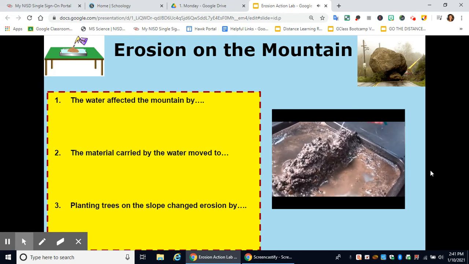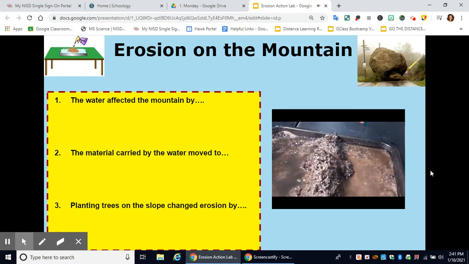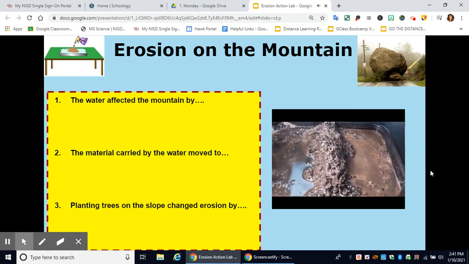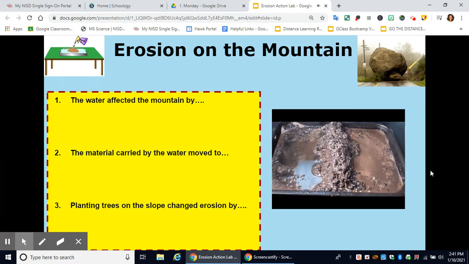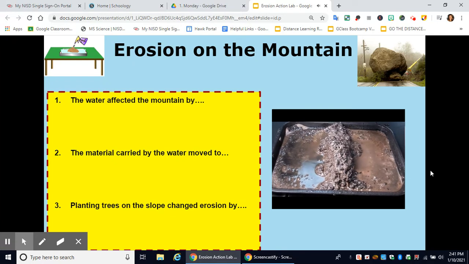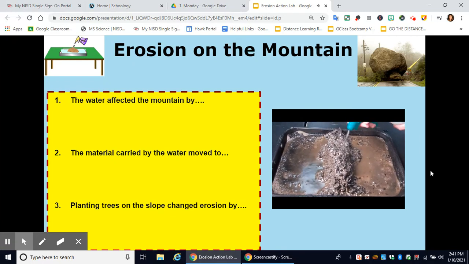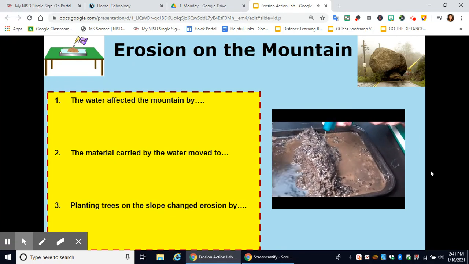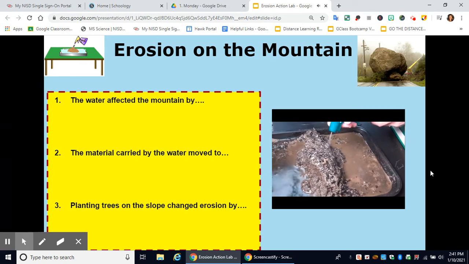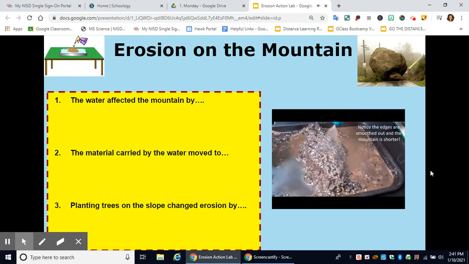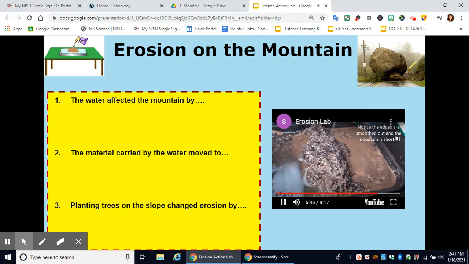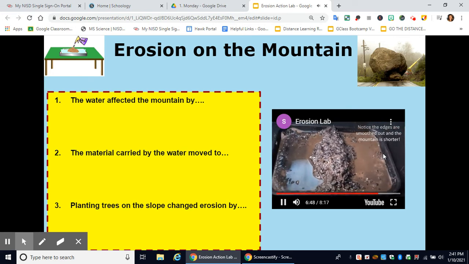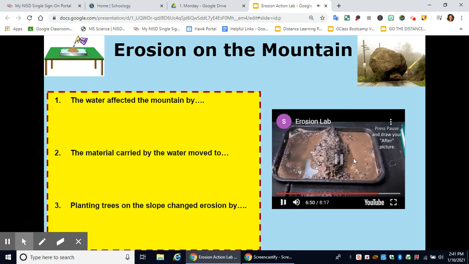And what you can see is that the mountain is eroding. The sediments are being carried away by the water. So the mountain is becoming less steep with less ridges. Notice the edges are smoothed out and the mountain is shorter. So I'm going to pause and we can answer these questions.